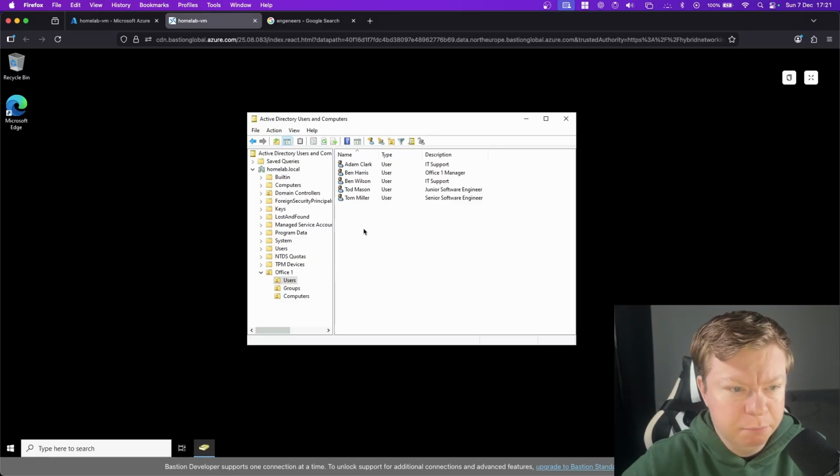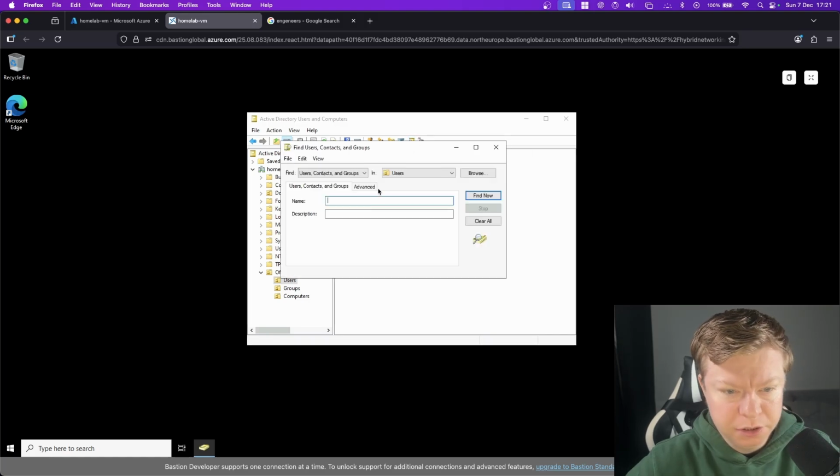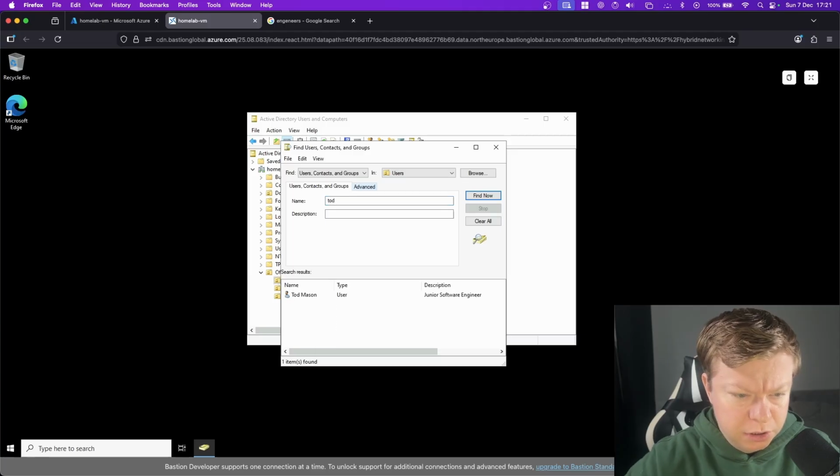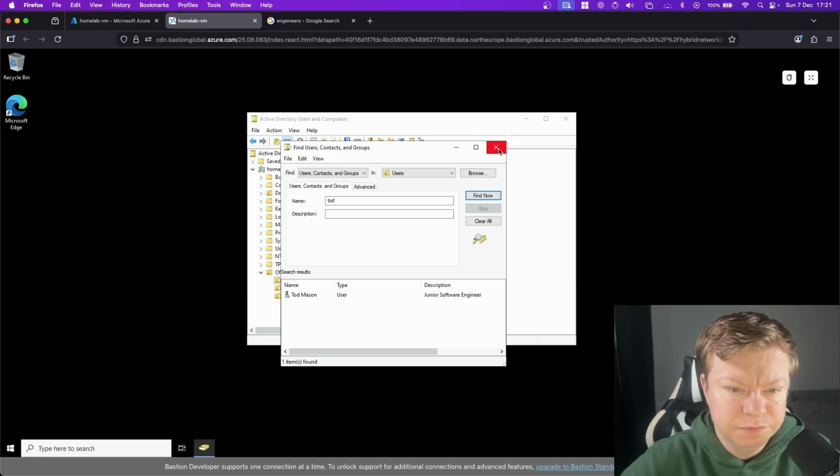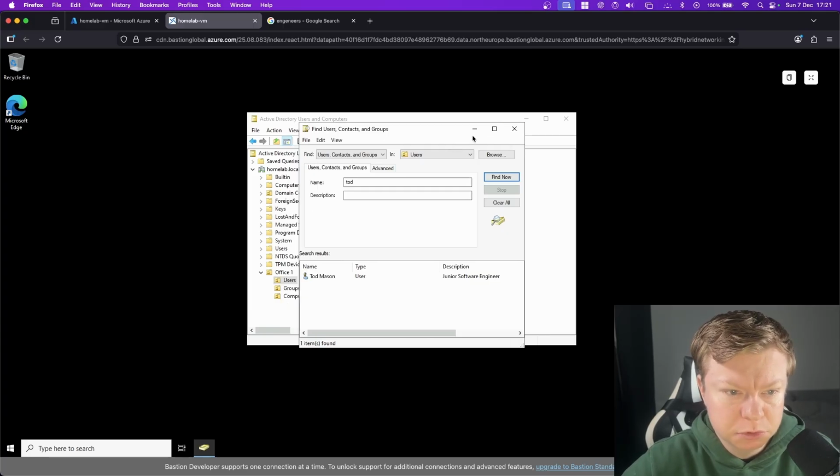And another thing, if you have a very big Active Directory with thousands of users, you won't be able to find them as easily on here, because you'd have to be scrolling for hours, or for a long time at least. You could easily go up to this, then you can search a name. So let's say search Todd. One comes up easily because we haven't got many, but it comes straight up because we've only got one Todd. That's a very quick way to find somebody if you're in support and you need to contact or find them very quickly. And you get called on for this a lot in IT help desk roles.